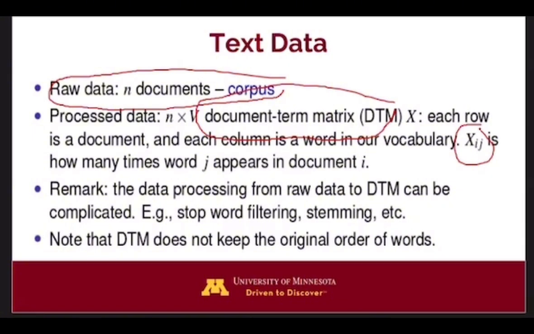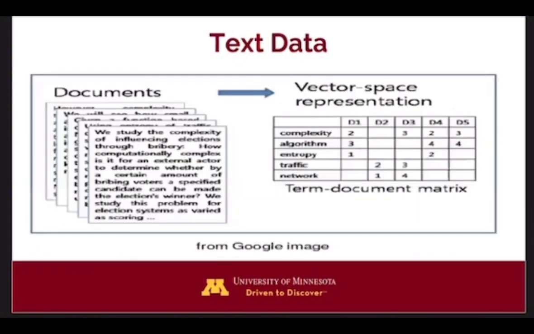Any question? Okay. Now what we want to do, processing that particular raw data to a DTM can be complicated. And that is the reason why we're going to apply a model. Okay. I need you to take a look at this. I want you to see how the corpus, that we call the collection of documents. Each document, don't forget, can be an article.